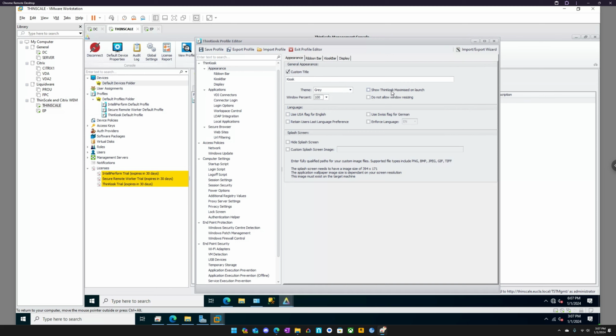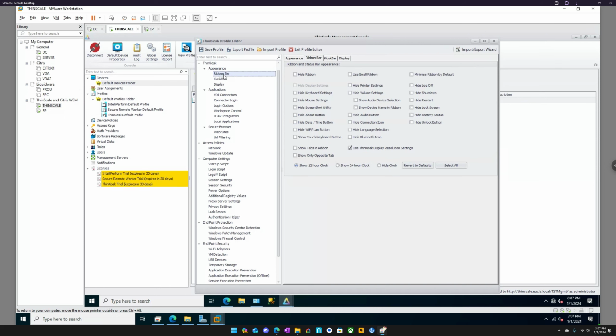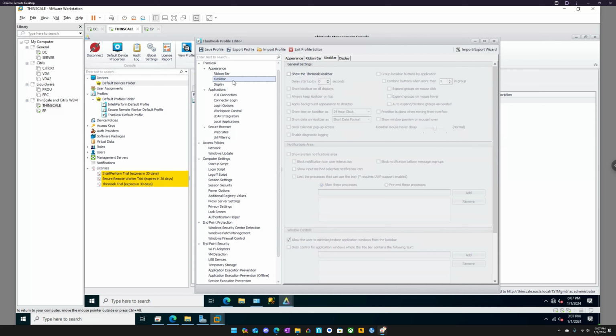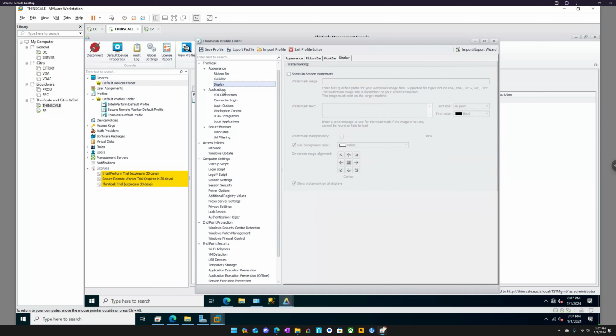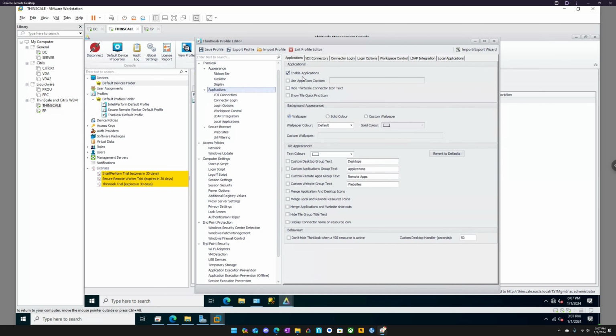Theme, gray. Sure. Use US flag. Sure. Leave that alone. Ribbon bar. We'll leave all that alone. Kiosk bar. We won't do anything with that. Oh, applications.